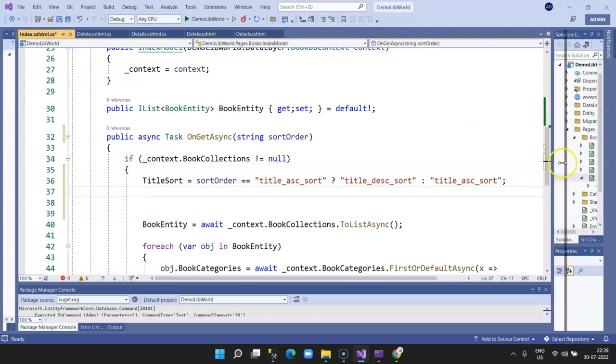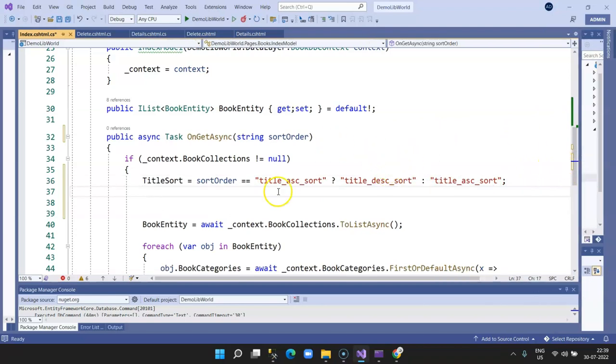So basically we are assigning the sort order. See, basically sorting will happen only in one column. So what is happening over here is that basis the sort order, the moment you click on the column, it assigns a value, and then it calls the OnGet method, and then it checks which column the user clicked, and basis the value selected.